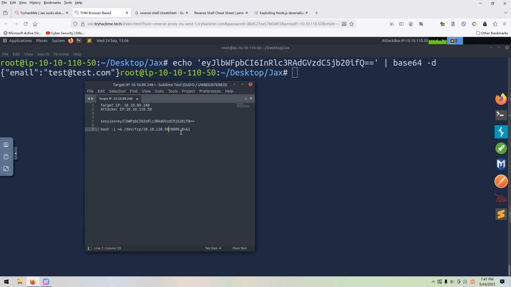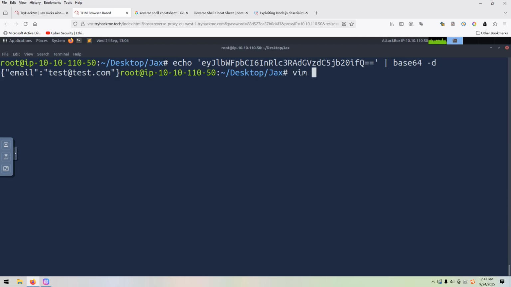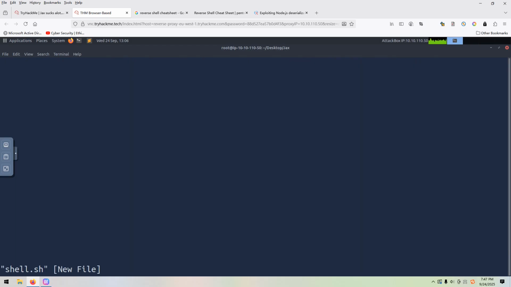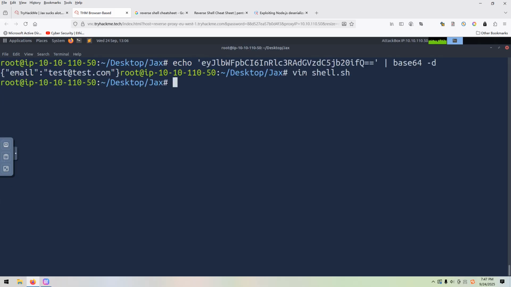Then we can use any free or open port on the attacking machine, like 555. I prefer this one, and we can copy this line of command. Because I'm going to create a shell script, paste it in here, no problem, and write and quit.